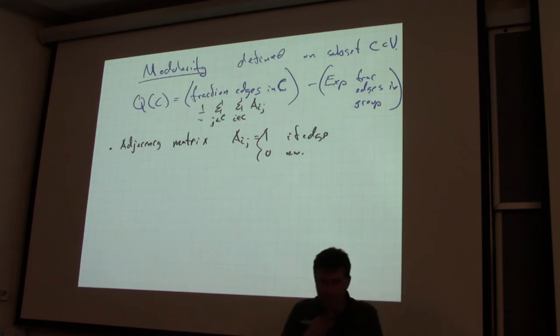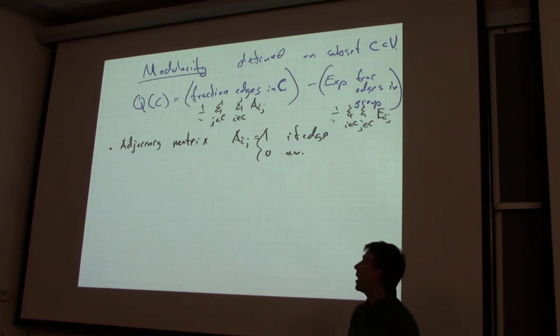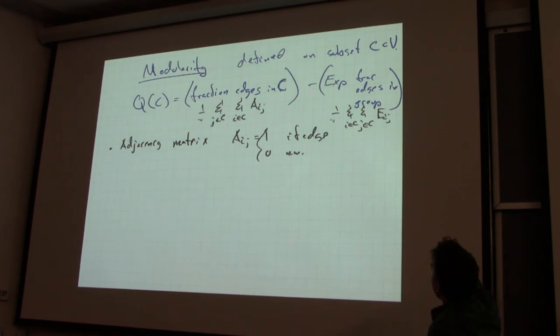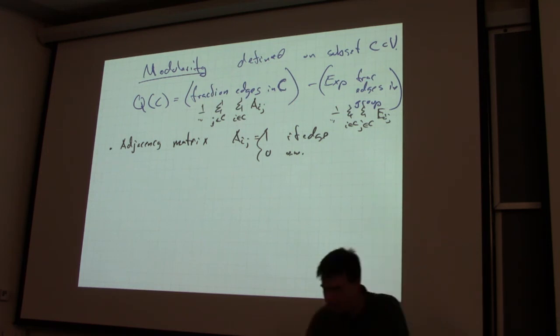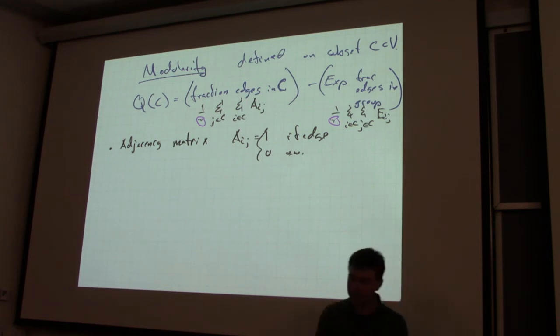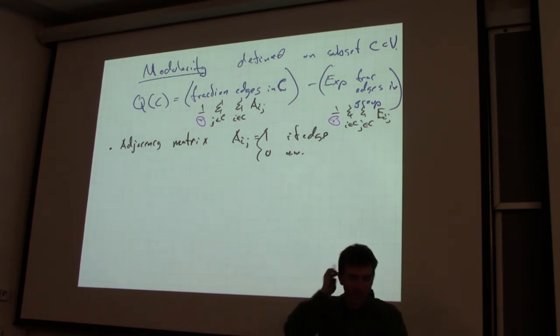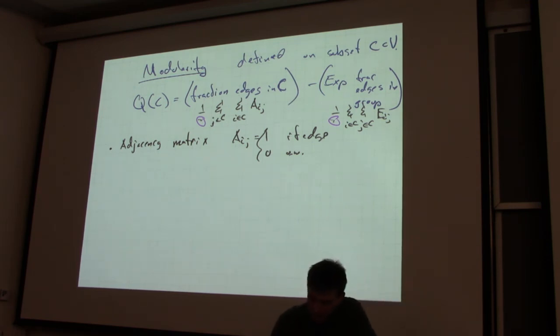And then for the expected one, I need to do, again, 1 over something I normalize by, where I sum over i in C, and I sum over j in C, and this is Eij, where I have some sort of expected matrix. So I somehow need to populate how many edges I expect to have between i and j. And it's going to be basically the difference between these, and there's some term here I haven't explained yet, which I normalize, but it's just some scaling factors, so it turns out not to be too important. Okay? So the adjacency matrix, you understand. The expected matrix is going to be a little bit more interesting.